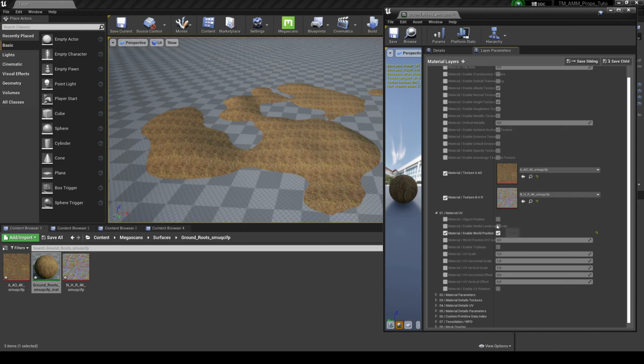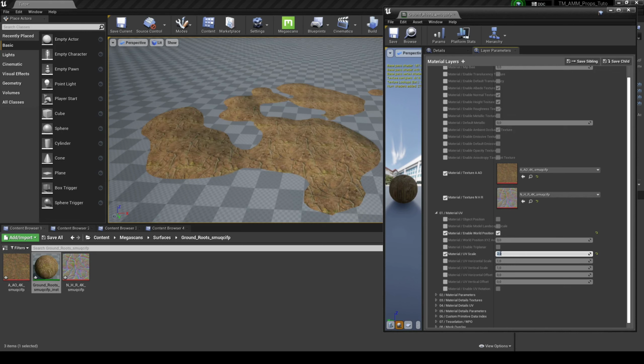Below the world position parameter, you can choose the direction of projection. The default projection axis is the Z-axis, which corresponds to 3. When using world position or triplanar, the scale is based on the physical size, so if you set 1, it corresponds to 1 meter, which makes it easy to adjust the size of the texture.